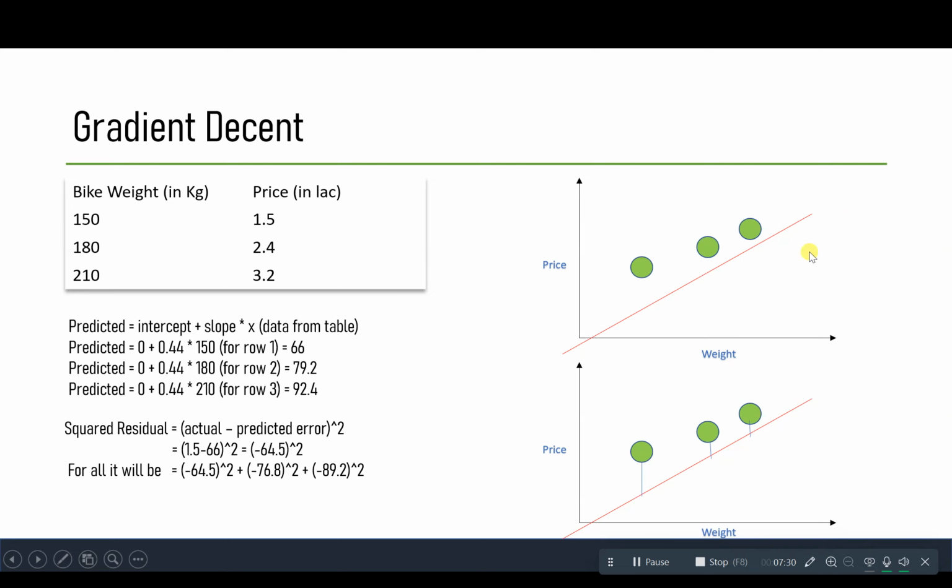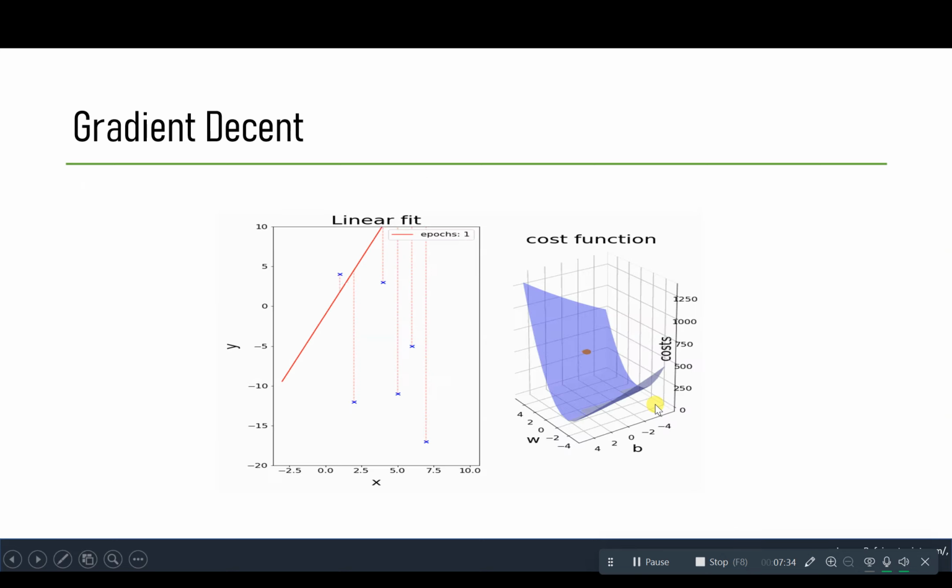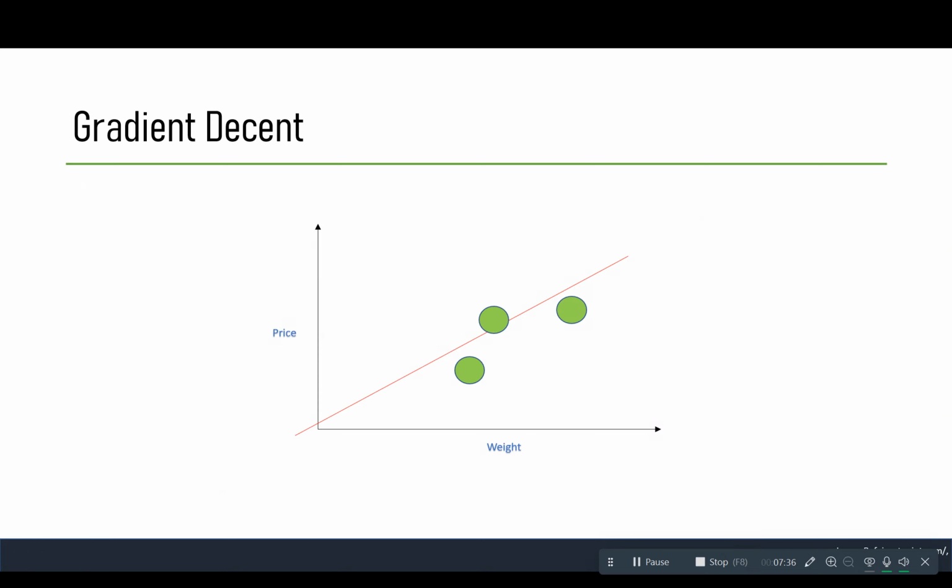The picture that I have shown here is how the previous best fitted line looks, but after doing all this with gradient descent, your best fit line will look like this. You can see that the error is very minimum here. So this is how gradient descent works. See you in the next tutorial.